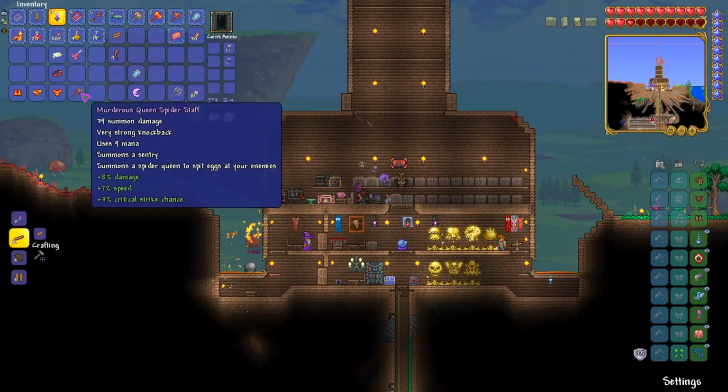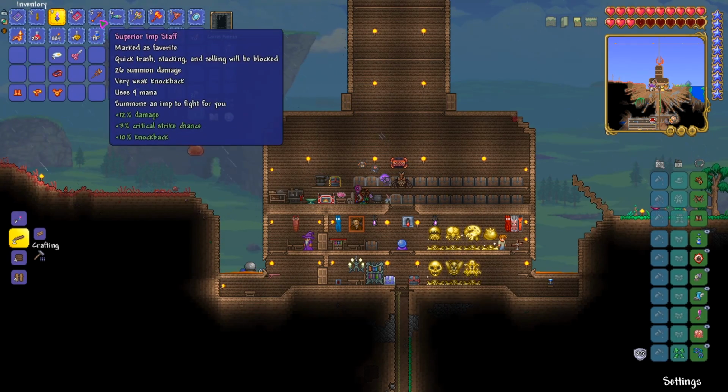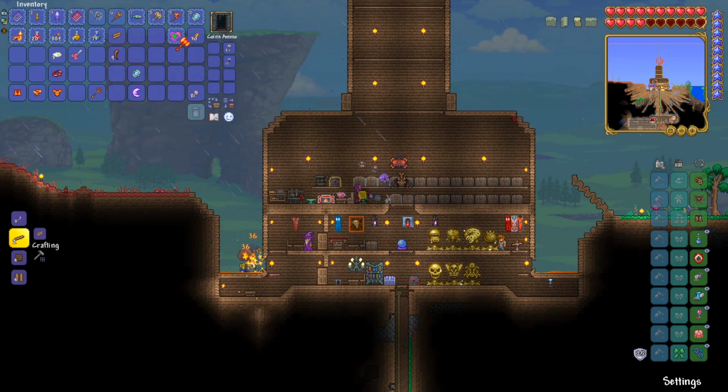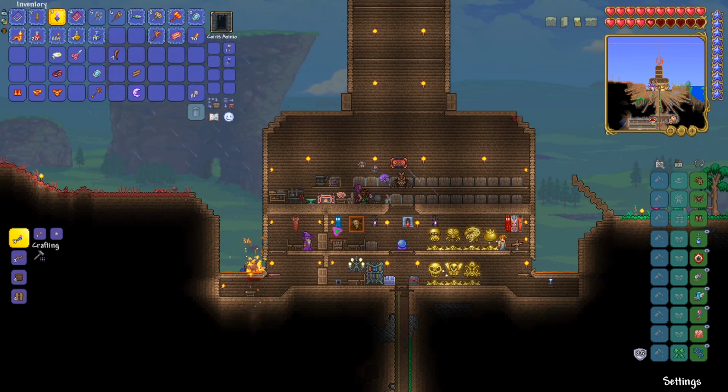We can keep the Queen Spider Staff, that's definitely... and what's the damage compared to the... So these do 42, the Imps do 26. Yeah, that's so much better, isn't it? My God. Okay, swap those out. And then we'll also hang on to the Queen Spider Staff, too. So we'll drop that down there. Good God, my inventory is so cluttered right now.